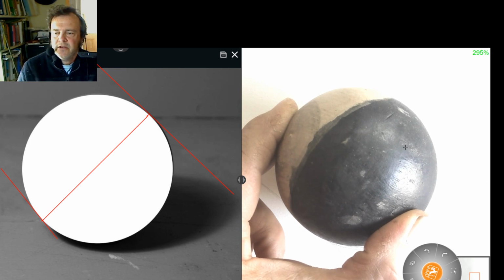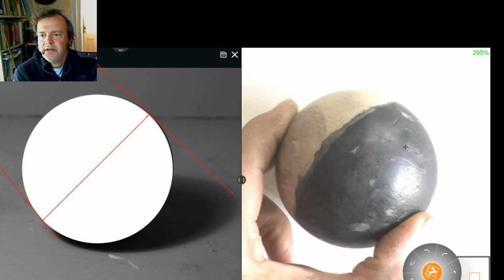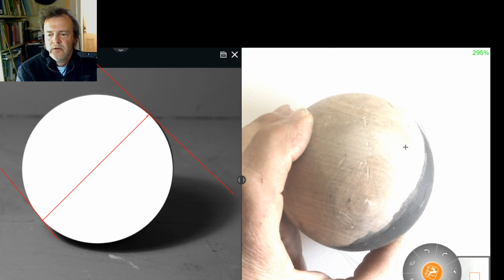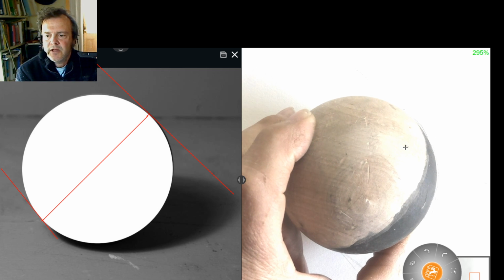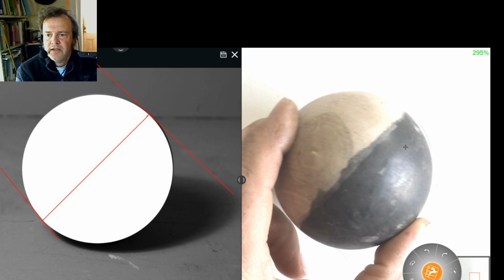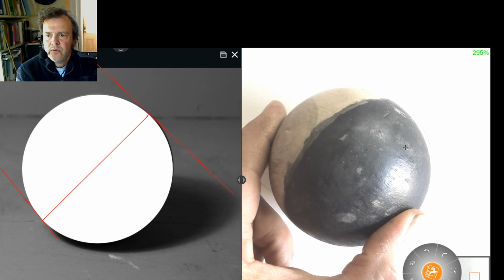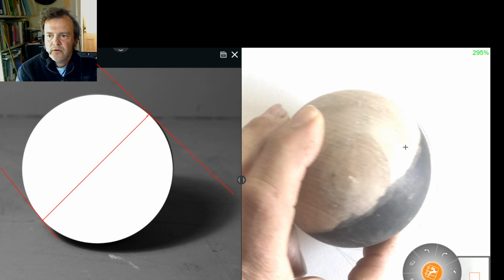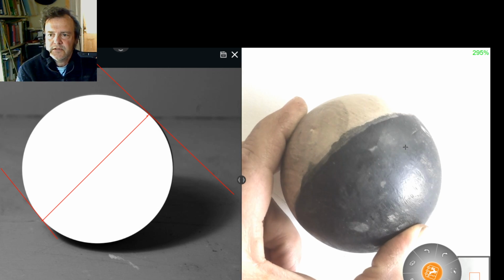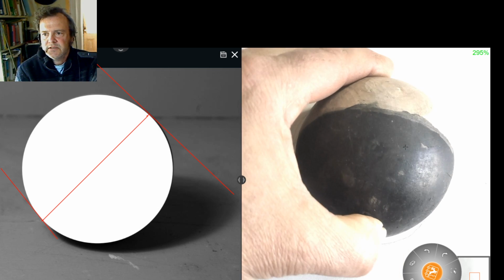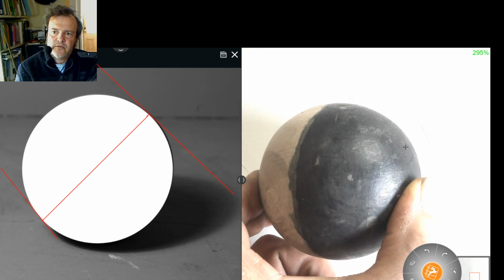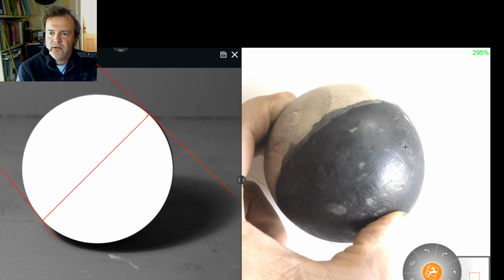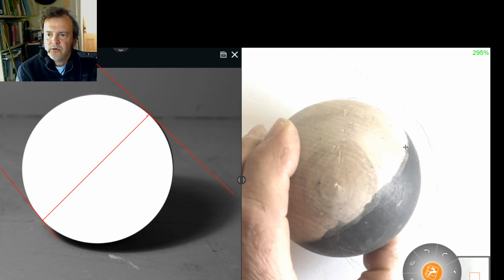And that's easy to remember because if you're on the side of the ball where the light is, the ball is obviously going to be mostly in light. And if you're on the side of the ball opposite the light, then it's going to be mostly in shadow. Notice that these are all possible with this direction of light, right? What's not possible is twisting this way or this way, right? That means the angle of light is changing. This is one angle of light, but it's coming from behind or from in front.